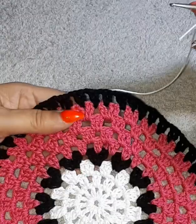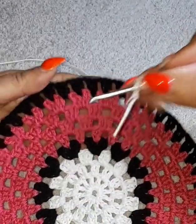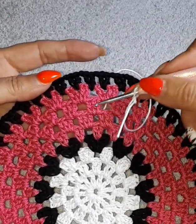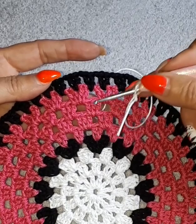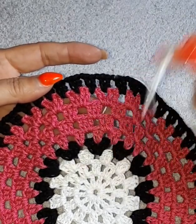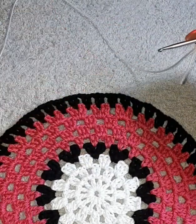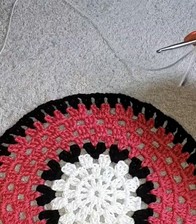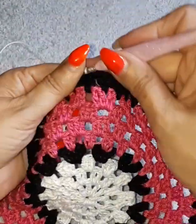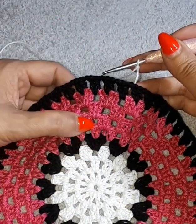And I just want to remind you also, I should have mentioned it. When you're doing this one here, if you want to go bigger, then you need to increase more rows here, like 2 or 3 more rows here, okay? Like with the 3 double crochets. You need to increase here, and then you need to increase on these rows that we're going to create now, okay? So coming into row 1, 2, 3, 4, 5, 6, 7, 8, 9.